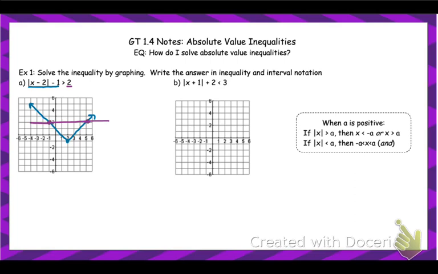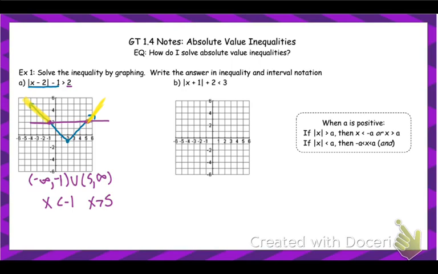But my solution here, since it's an inequality, I want to know when is the blue graph above the purple graph. And you'll notice there's two regions. This part over here and this part over here. So I can write this two ways, inequality or interval notation. We'll go ahead and start with interval notation. So left to right, I'm listing the x values, again, where this is happening. From negative infinity to negative 1. It's a parenthesis because the question was not or equal to. And then it picks back up from 5 to infinity. In inequality notation, I would have two inequalities. I could have x is less than negative 1, and I have x is greater than 5.